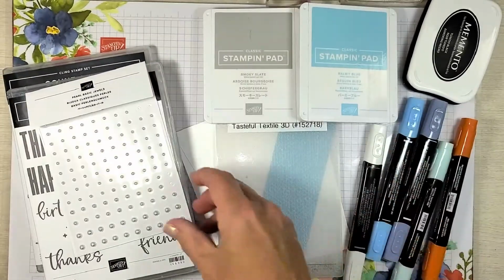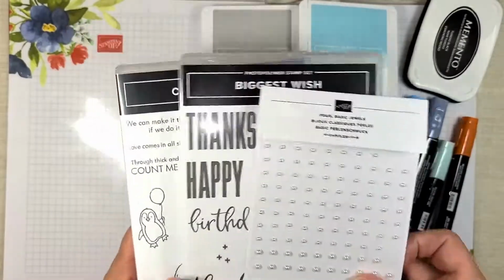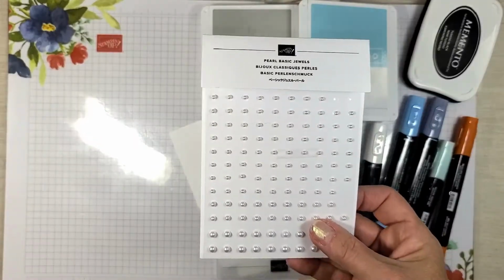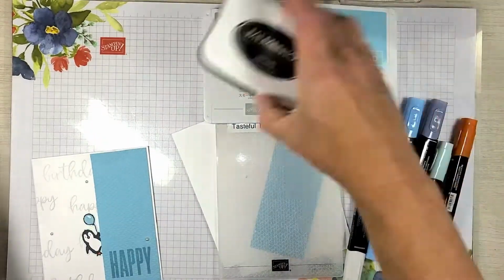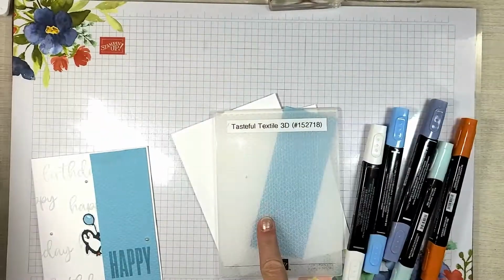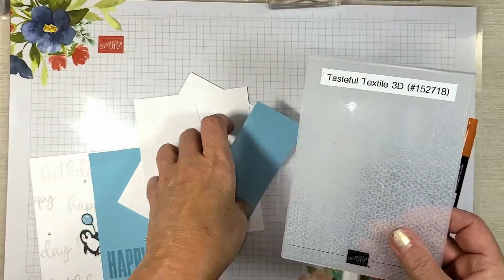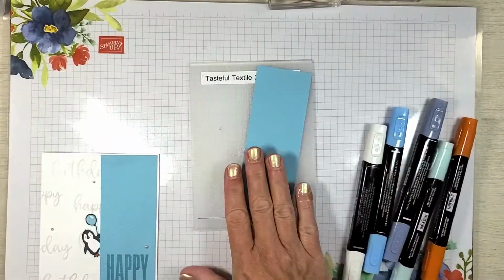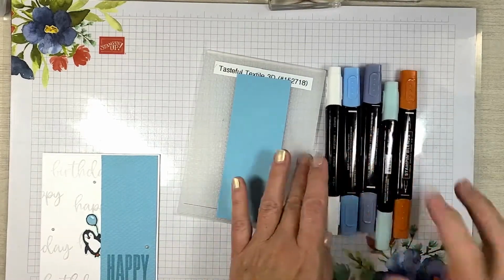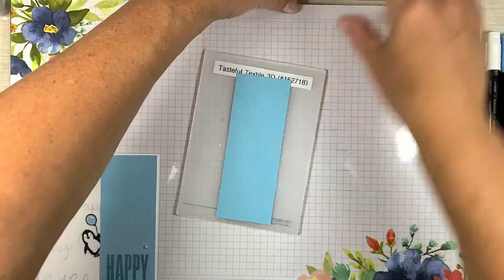So to get started, we're going to be using the Count on Me, the little penguin that's flying. We're going to be using the Biggest Wish stamp set. We're going to be using some pearls. These are the ink colors we're going to be using. We're going to be using the embossing folder, the Tasteful Textiles. I'm going to take that because we're going to do that first. These are the Stampin' Blends we're using. And then I already got all our stamps mounted on clear blocks.